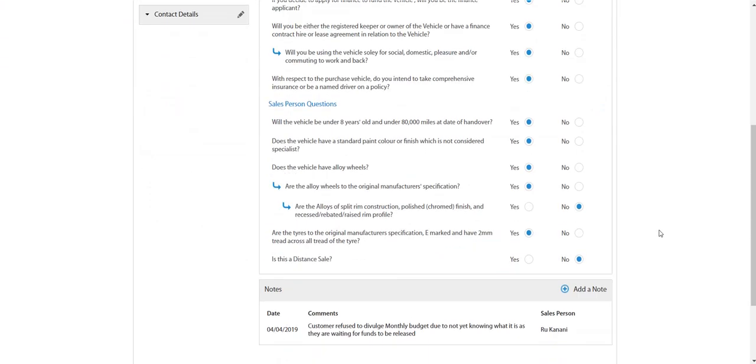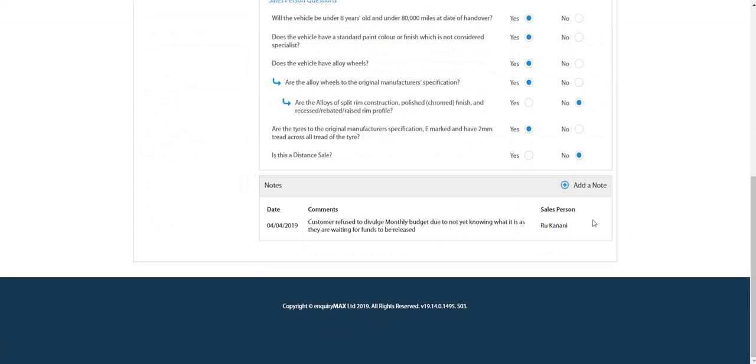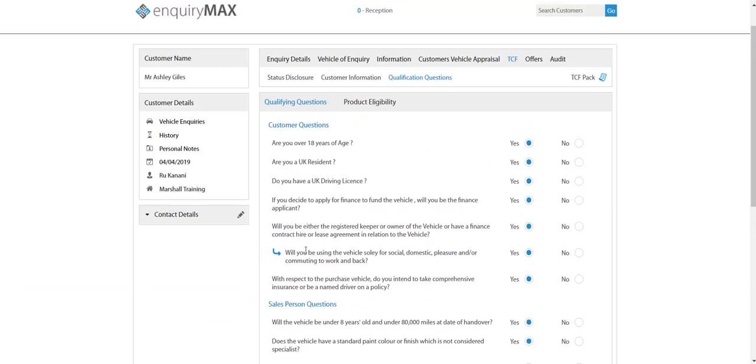Okay, so we can pop something in there if we need to. So that's for the exec to pop anything in there regarding the questions.